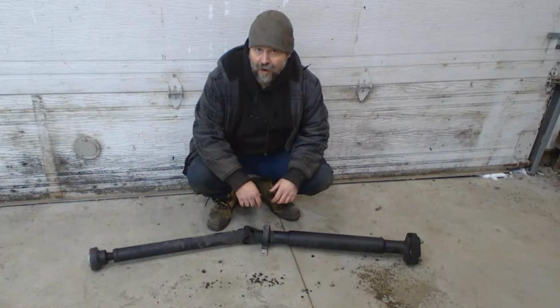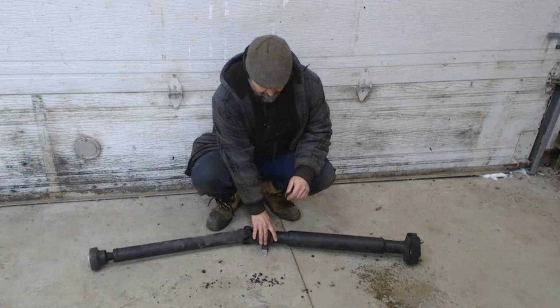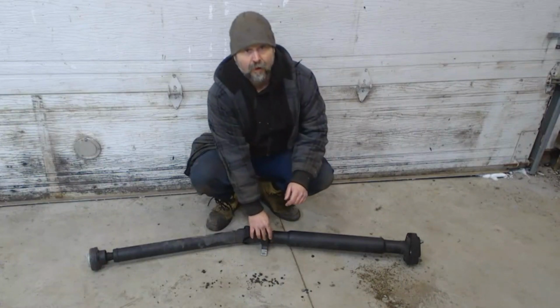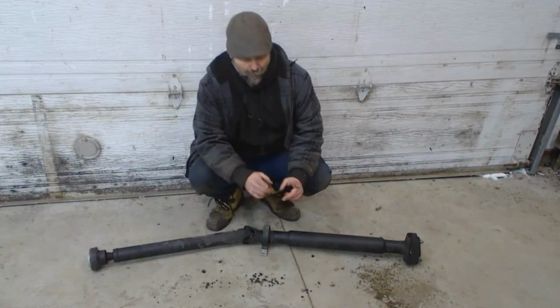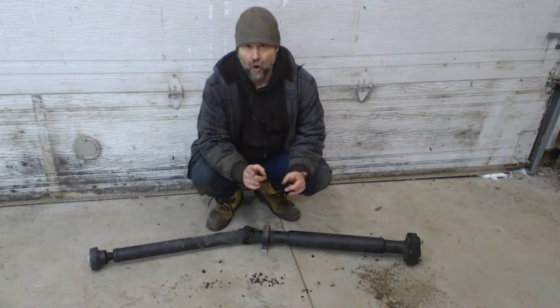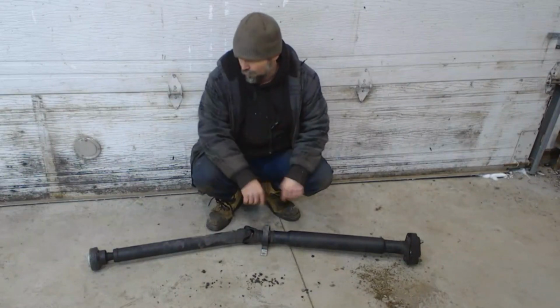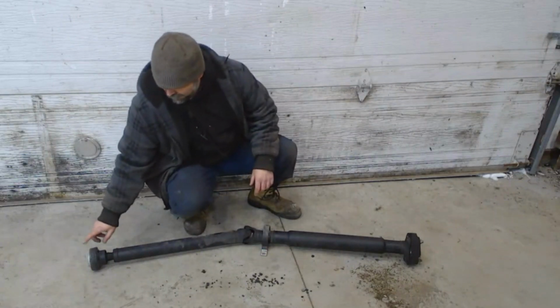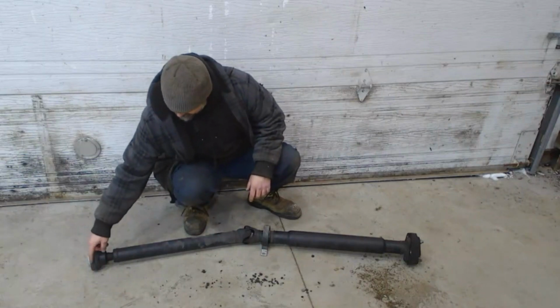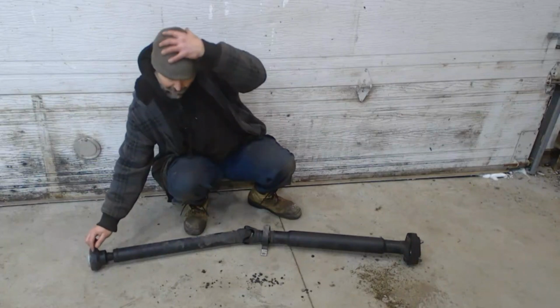There, drive shaft out. Like you guys might have seen me in the time lapse, I took the 2 bolts out of the center hanger, and I actually put another bolt back in that was the same thread size and pitch, but a longer bolt. That allows this thing to drop a little bit, which gives you a little bit more play. And then when I went to the back end at the differential, like this groove that I was talking about before was barely showing at first.